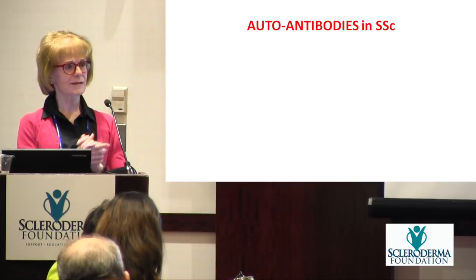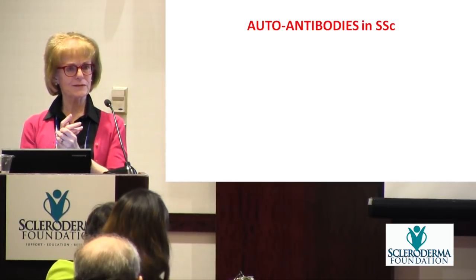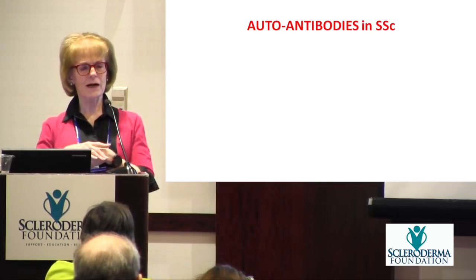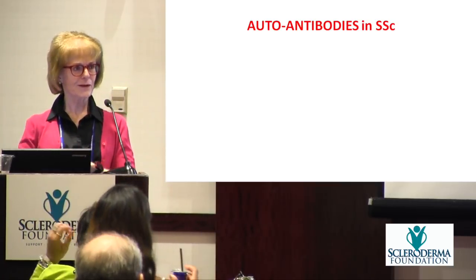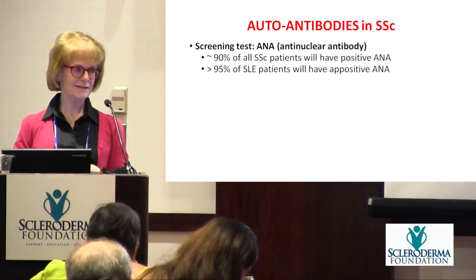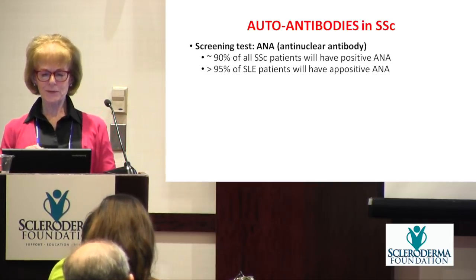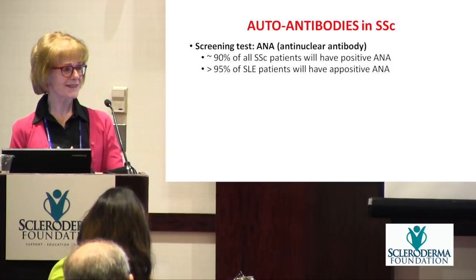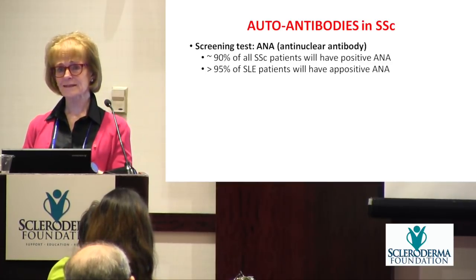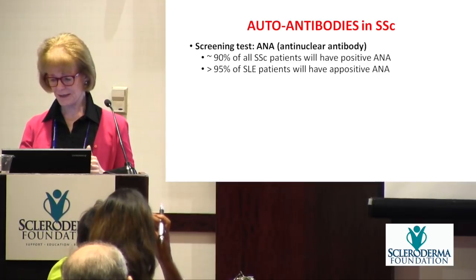So we're going to now look at serum markers of scleroderma. Do people know what their ANA status is, their anti-nuclear antibody? Yeah, so how many here with scleroderma have a positive ANA? Okay, it should be almost everybody, not 90%, not quite 100%. And the screening test is an ANA. So 90% of scleroderma patients will be positive, as opposed to 95% of lupus patients, actually this should be closer to 99% of lupus patients. So if you have a positive ANA, your doctor can't distinguish on that basis alone if you have lupus or if you have scleroderma. So you have to go to other testing.